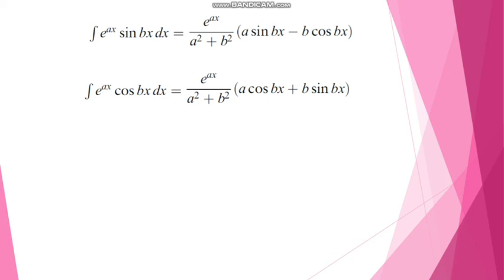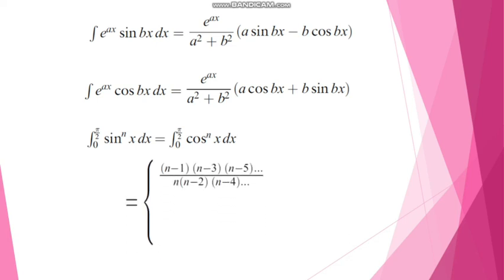Coming to another reduction formula, that is the integral 0 to pi by 2 of sin power n x dx, equal to the integral 0 to pi by 2 of cosine power n x dx. It has two different values based on the index n and its nature. First one: (n negative 1) times (n negative 3) times (n negative 5) until some constant comes, upon n times (n negative 2) times (n negative 4) until some constant is presented there. This is possible when n is odd. Coming to the second one, the same result occurs, but it has a factor pi by 2 when n is even.